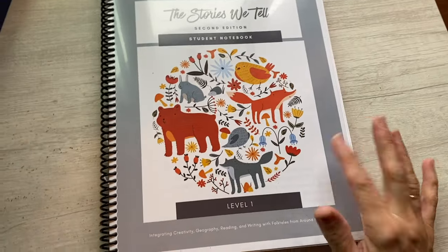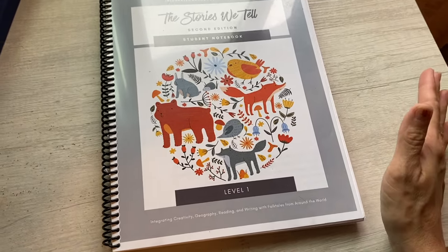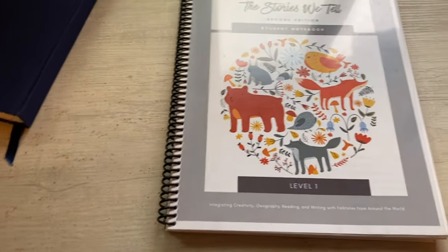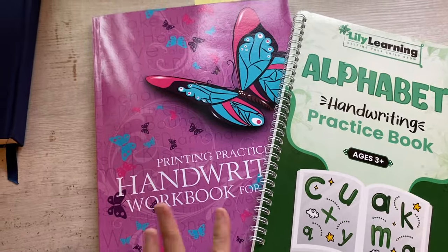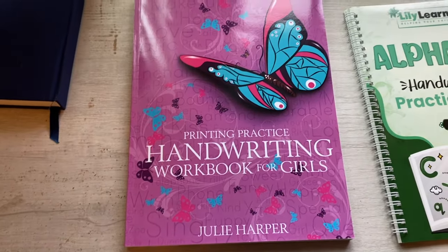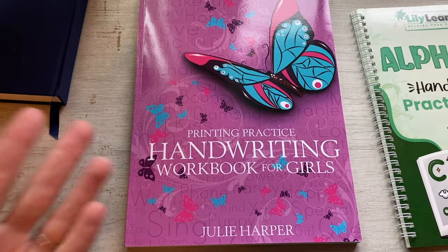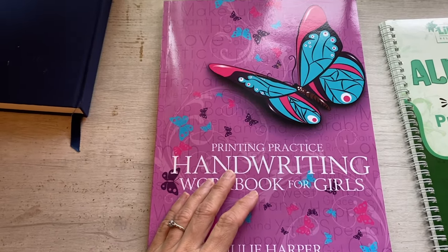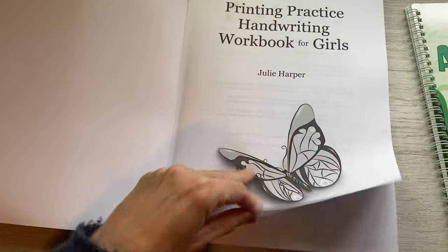We're going to finish in April, and that's probably because I didn't take a break for Christmas — it's our first year and I wanted to get into a nice groove with our routine. For handwriting, we had been using Simply Charlotte Mason, but it was so boring and dry and my daughter really was not into it. So I got her a handwriting workbook for girls, which I thought would be right up her alley because she actually really likes writing when it's stuff she wants to write about. She's constantly writing in her journals and asking me how to spell things, so she's eager to write — she just wants to write stuff she's interested in.